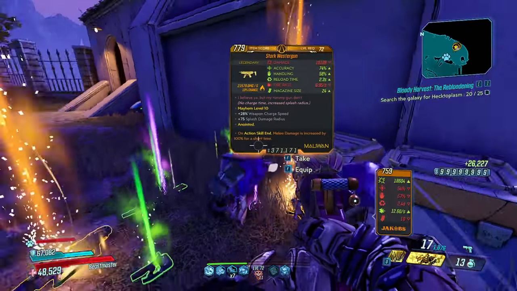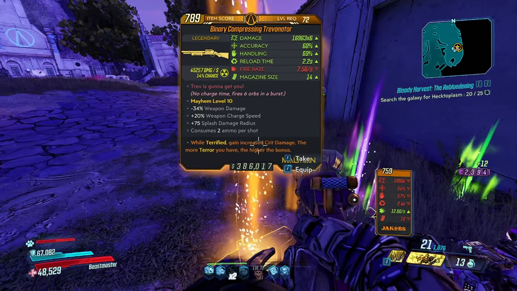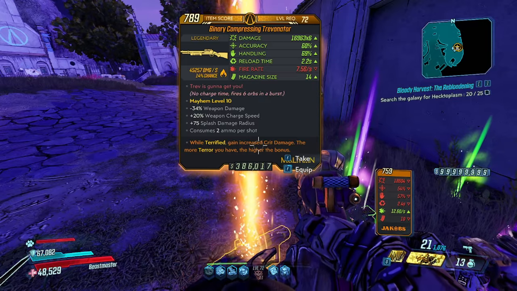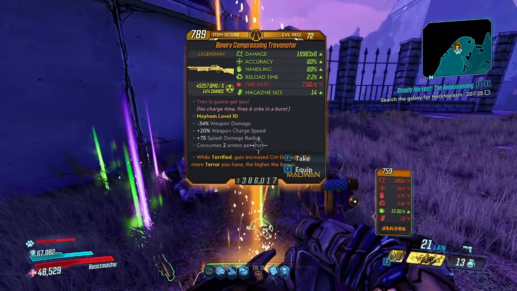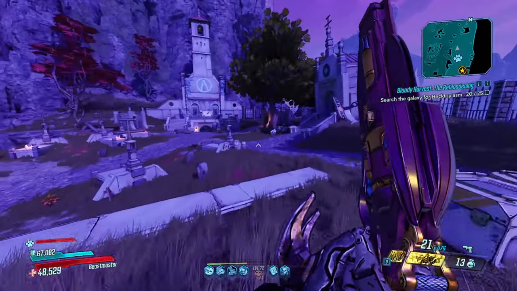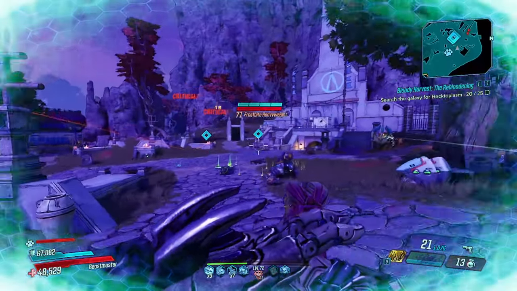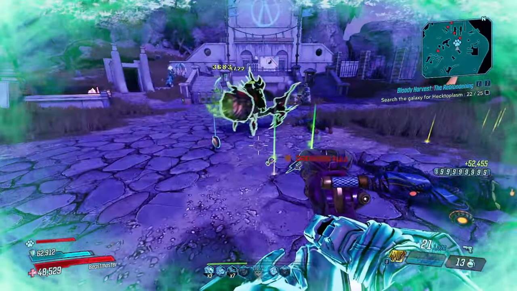Oh my gosh. Trevenator me? Let's go. The more terror you have, the higher the bonus. Now that is a crazy anointment, actually. Maybe running that on a shield would go even harder. Let's get a shield with that on it and equip it. Let's go find a vendor somewhere and equip that shield. Because I believe shields can drop that one. I'm assuming. I can look it up though.